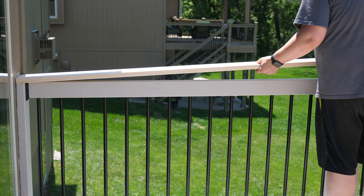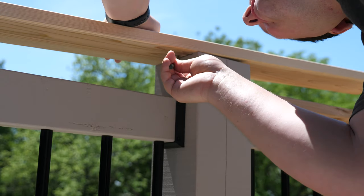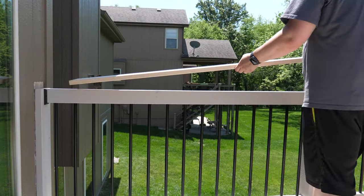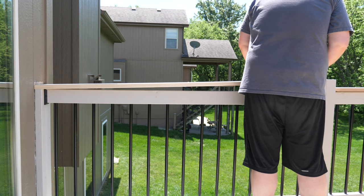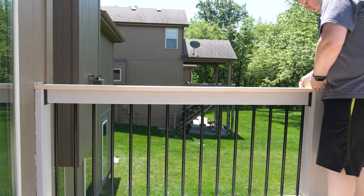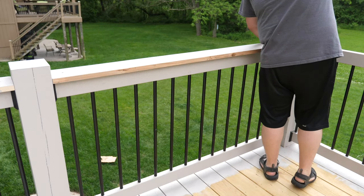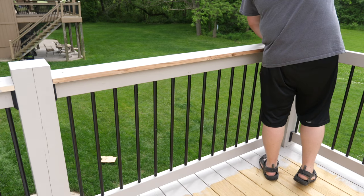For the top rails, we also used cedar. We marked the length of the cedar boards in place and then made the final cuts on the miter saw. For the top rail boards, we used 5/8-inch cedar decking instead of a 2x6 because we wanted to give the overall railing look a little bit lower profile. To attach the top rail, we decided to use deck screws and just went straight through the top. We could have used a different method to hide the screws, but since we were using a solid stain anyway, this was the fastest method.